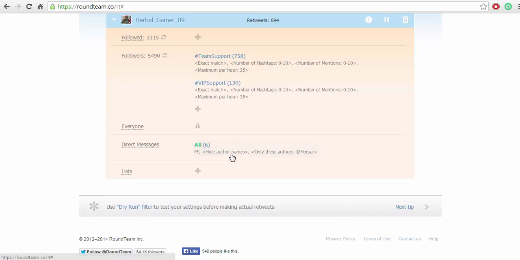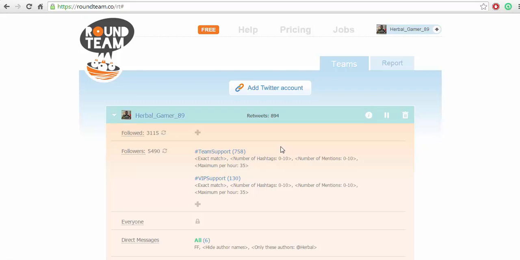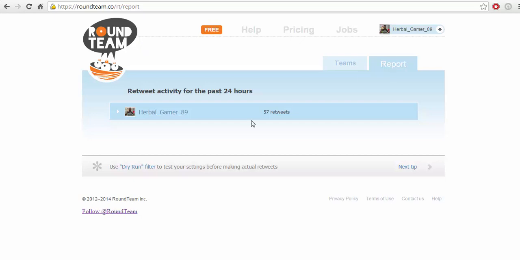After you've set it up, click that dry run filter, message me, tell me to tweet at you a team support, and we'll see if it retweets, and then I'll message you, and we'll see if my message gets retweeted. It shouldn't do, and if you are having some serious problems, we'll just Skype, you can turn your webcam on, and I can walk you through it, okay? If this has been a little bit too confusing, alright? And there are analytics and all that kind of rubbish on here as well.